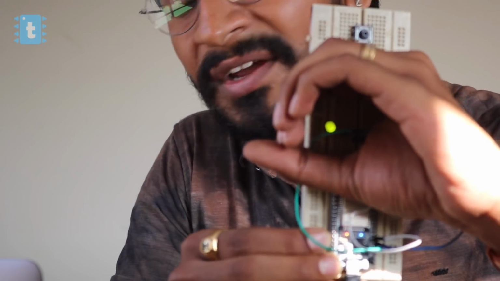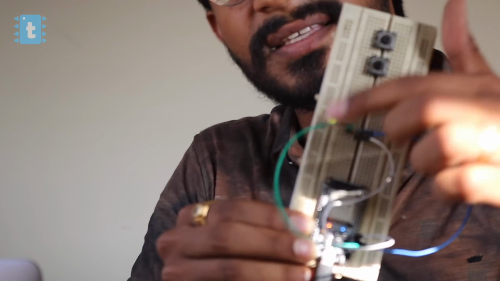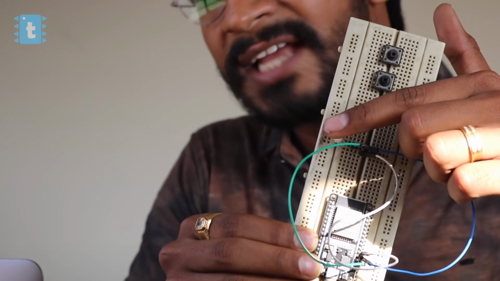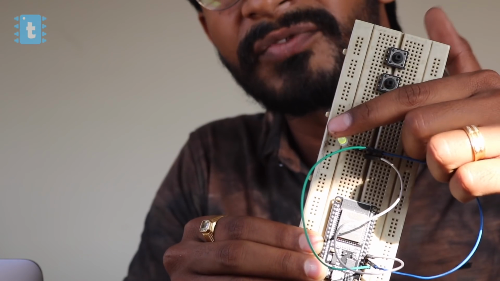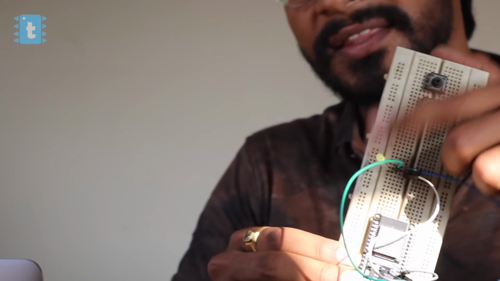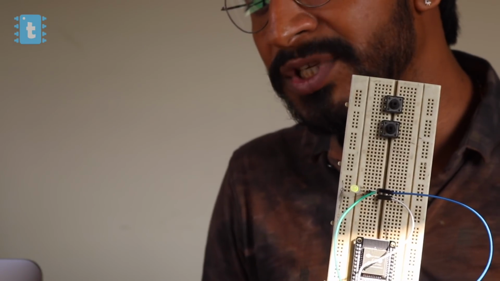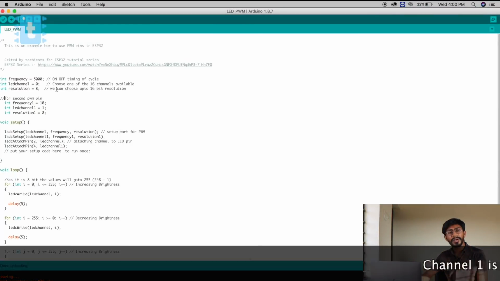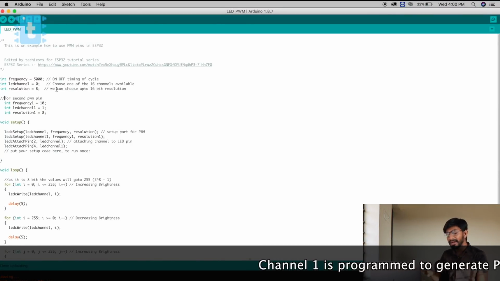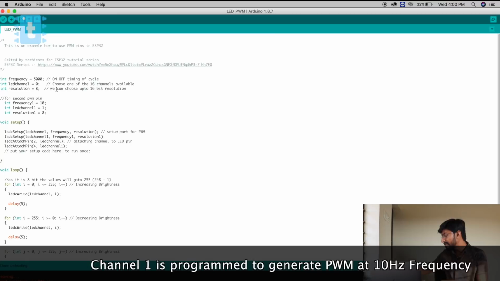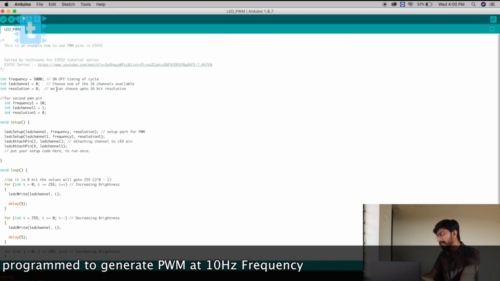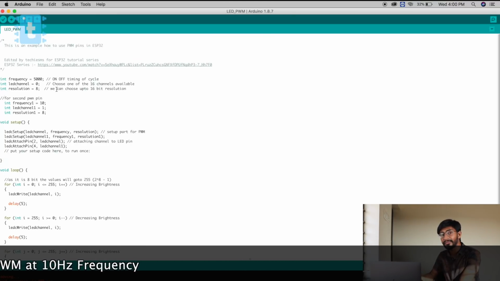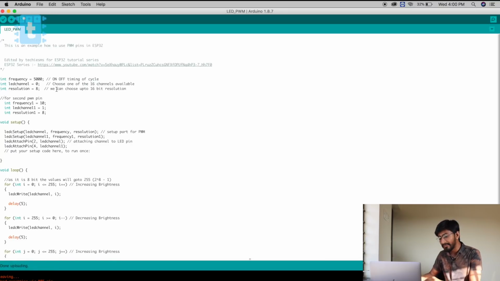Now let's quickly configure channel 1. As this is a bi-colored LED, I will attach the red color of this LED to channel 1, and the green color is already attached to channel 0. I'll skip this portion, in which I will be uncommenting the already written code. So this is all about the code. I have attached channel 1 to the red color of this LED. I will remove the connection for the green LED and see the effect of the change in frequency.